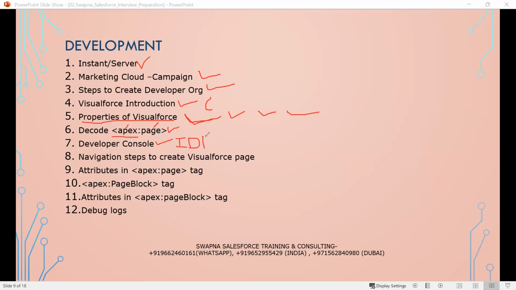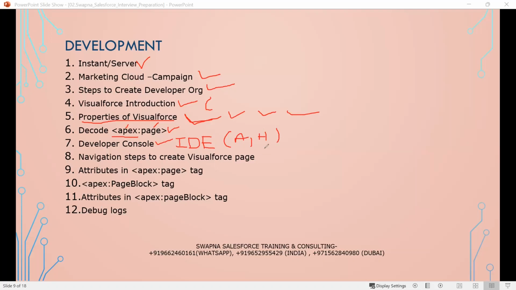It has Aura, Visualforce, HTML, everything we write in the developer console.